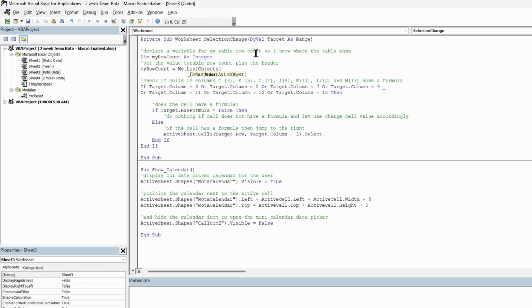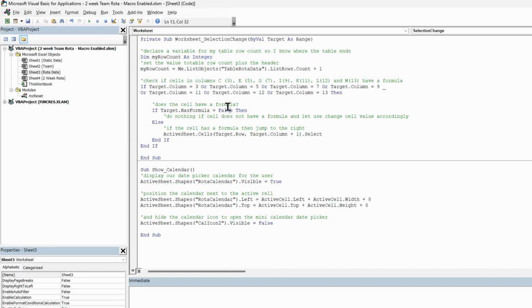If you remember, we called our table rota data, so in quotation marks "rota data", close those quotation marks, close bracket, and then I want to get the row count: ListRows.Count. So that's the ListObject row count. Then I want to add the header, so I go +1, like so.